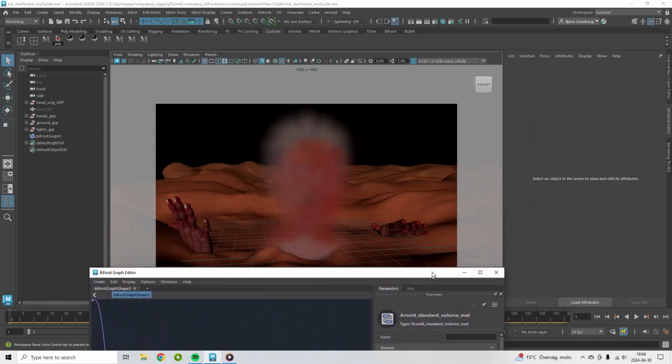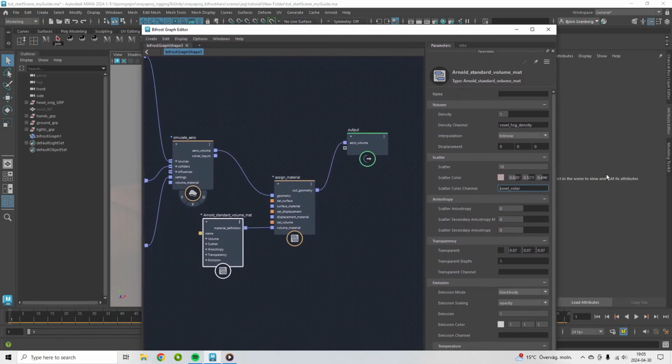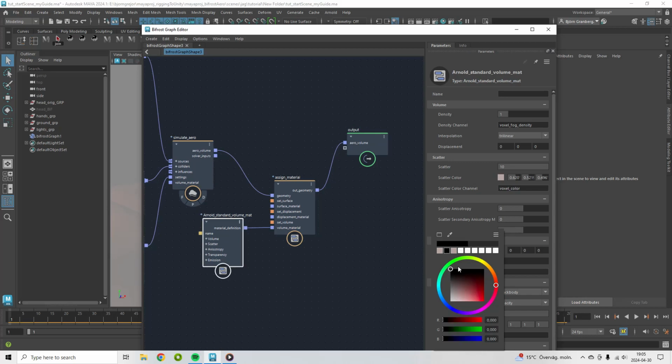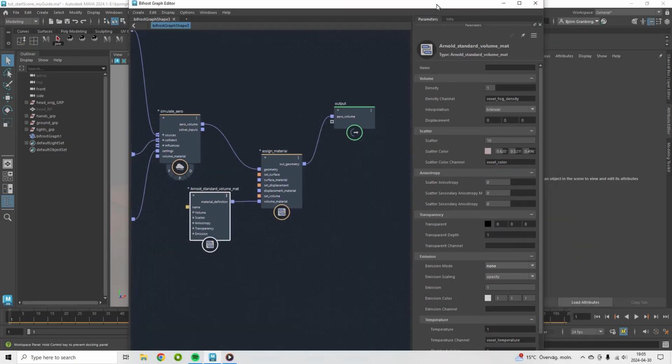Maybe I can see something. Yeah, you see something changed here, the colors. And now I'm going to set transparency down here to black, no transparency here at all. Emission mode, I'm not going to use that one, so none there. Okay, fine.